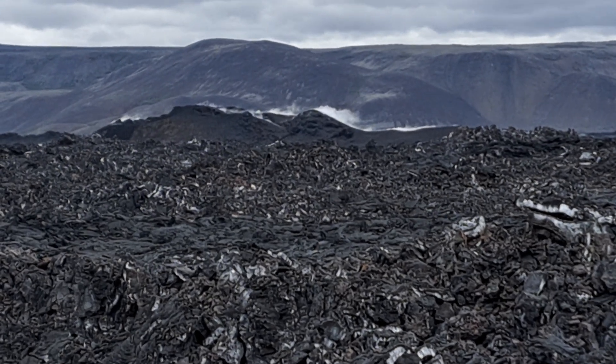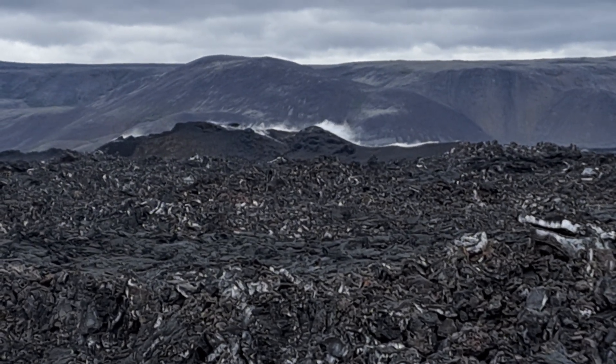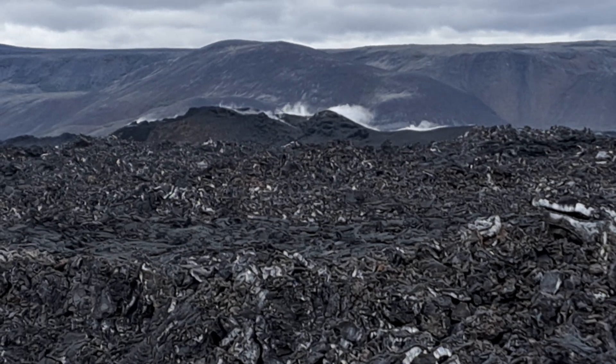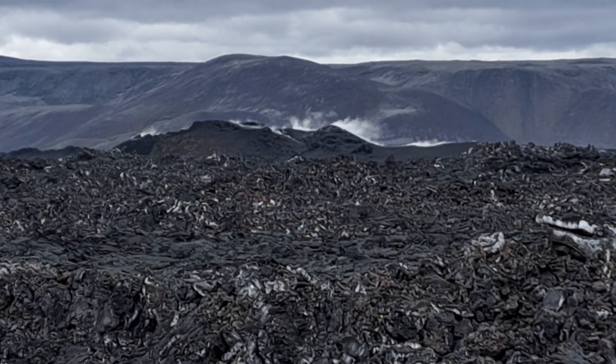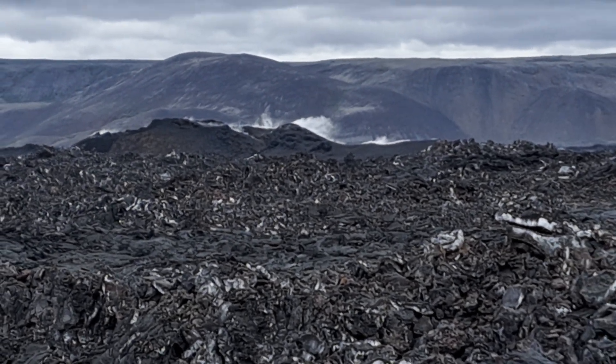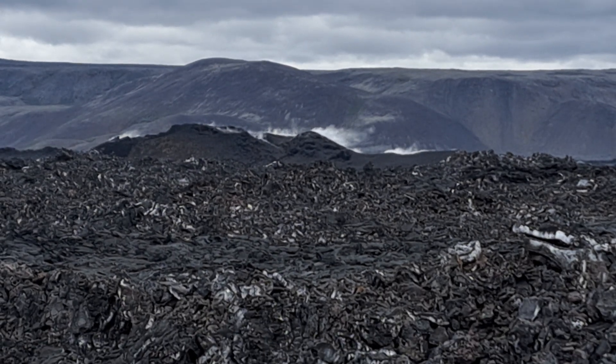The current situation is it's building up again, but a little slower than in the previous ones. Some people say it might actually herald the end of the Sundhnúkur eruption episode — maybe one more, maybe two more — but it's not going as strong anymore. The other reality is there could always be new magma coming from the mantle, and if that's the case we will have more eruptions, possibly here or somewhere close by. I'm not convinced this is the end of the overall eruption episode — well, time will tell. Thank you very much, all the very best, and good luck.